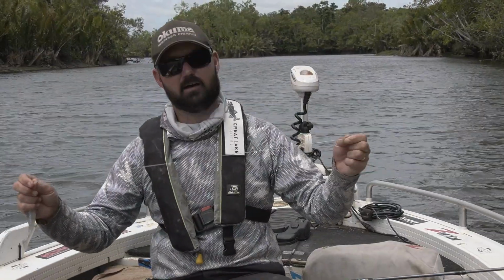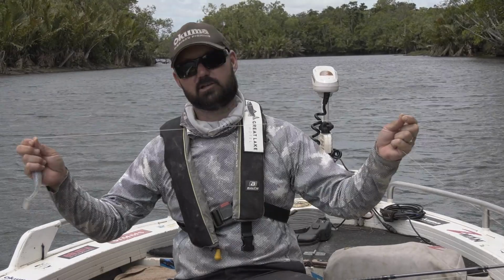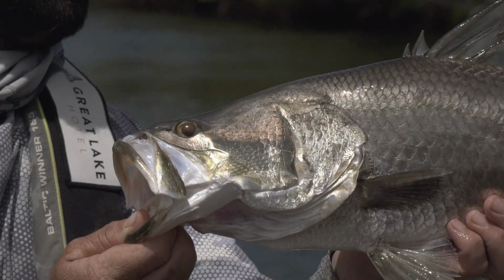So on the business end, I've got a shorter 60-pound Platypus Hard Armor leader, and I run a shorter leader because it only needs to be long enough to protect from those gill rakers on the barras.